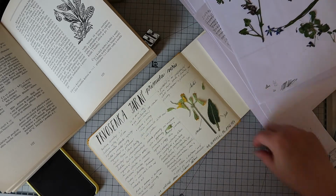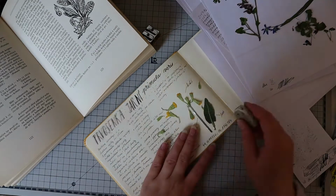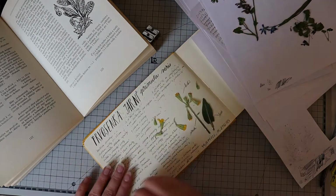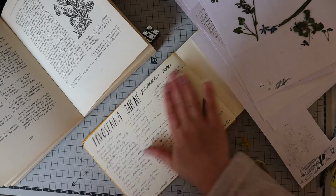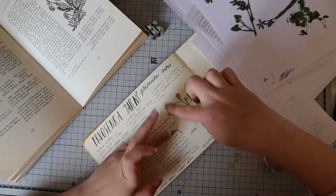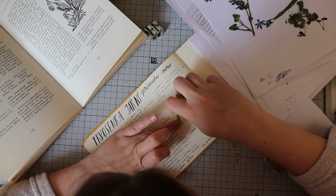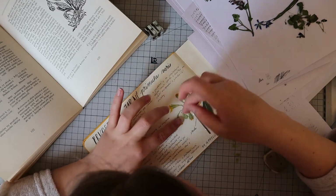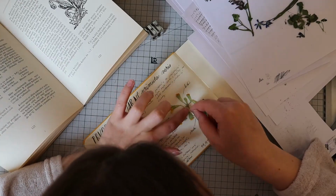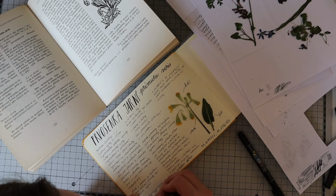It also helps me to study the flower in an artistic way, so this way I know a lot more about the structure, and this helps me in future if I want to come up with a design from the top of my head and I want to use some flowers. I can always think back to this exercise that I made where I practiced the anatomy of the flower.